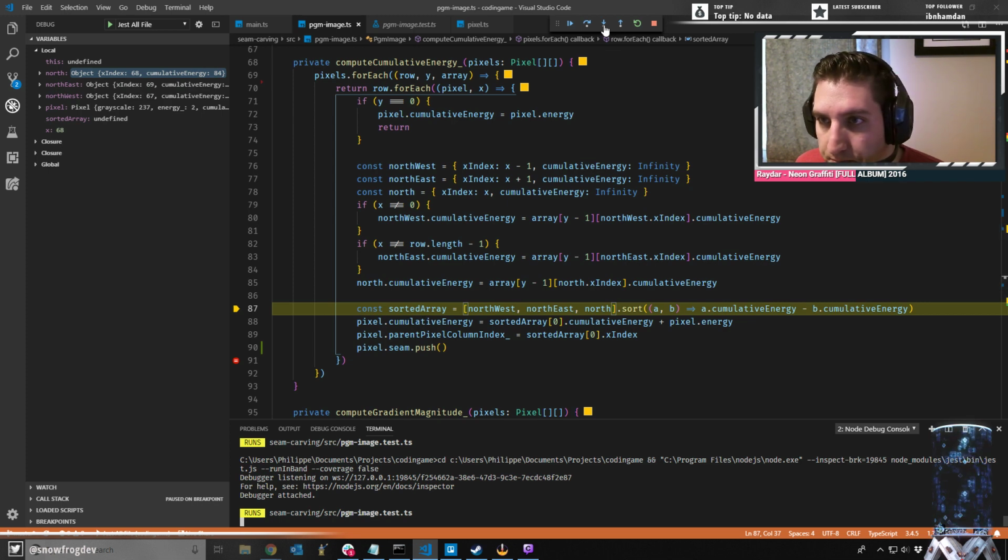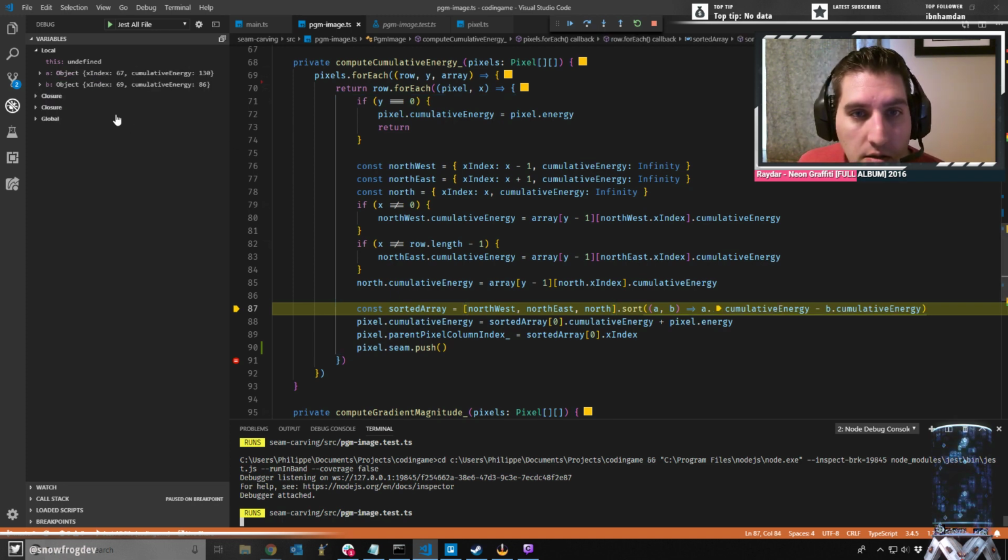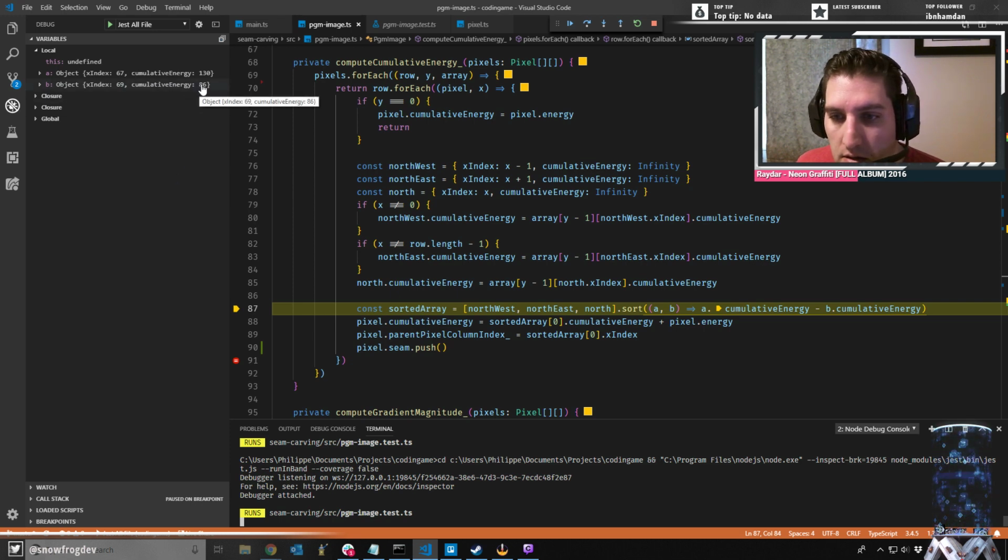Oh, okay, this one I want to step into. There we go. So right now we're evaluating index 67 and 68. So it's looking at basically our northwest and northeast.